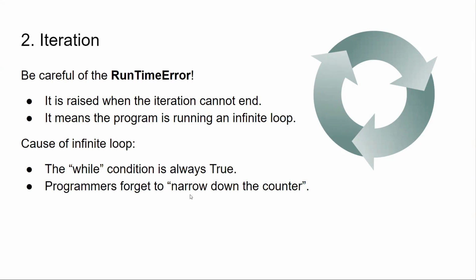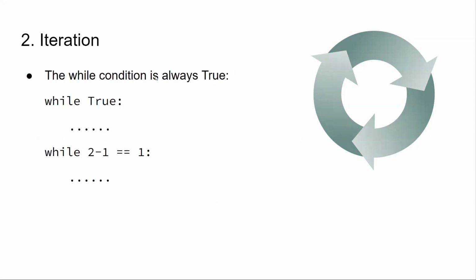Actually, the second error is the same as the first, but sometimes you may see some people who actually want to make an infinite loop purposely. So they want to have the loop forever. You may have some problems like that, not in my class, but in the future. And then the while condition is always true, like basically just while true.